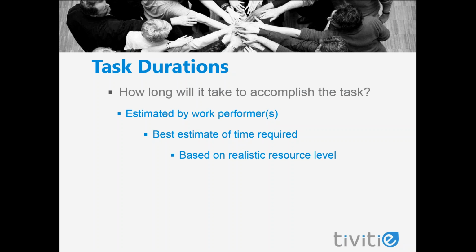So maybe I'm assuming I'm going to be working on it 100% of my time, or maybe 50% of my time. What we want to do is make sure that people are doing their estimates based on what is reasonable for the environment. And also, ideally, you want to document what that assumption is. So if someone tells you it's going to take 5 days, you probably want to understand what percentage of their time they're expecting to work on that task. And then finally, the duration is a span of time in working time units, typically in days. So if I tell you something's going to take me 10 days to do, what that means is 10 working days, and therefore 2 weeks.